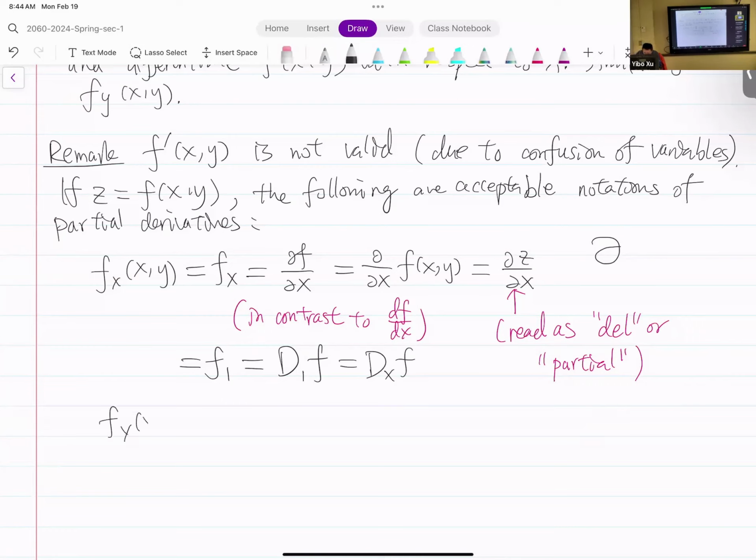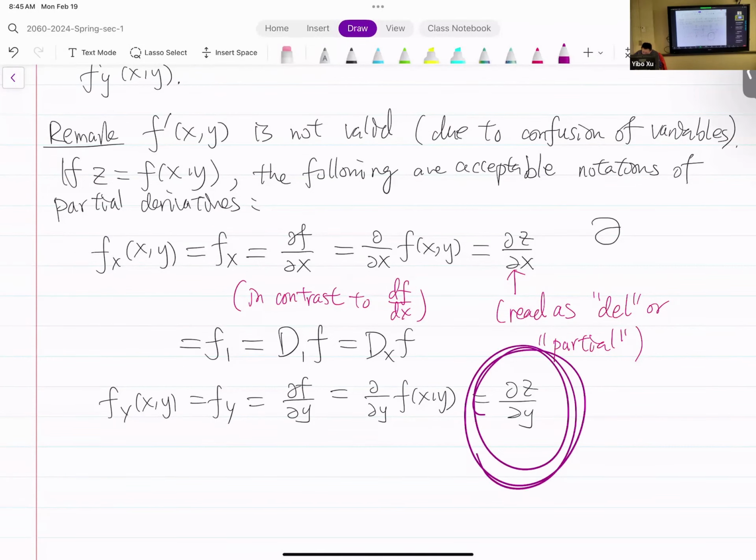So it's going to be f sub y of x y, and you can abbreviate the arguments to be just f sub y, and you can do del f del y to indicate the function taking the partial derivative with respect to y, and you can also include the arguments by doing del y of f of x y, right? And now if you say, okay, I want to omit the function f of x y, but only represent the output argument, that's going to be z, right? So it's going to be del z del y. So this is very common in our course.